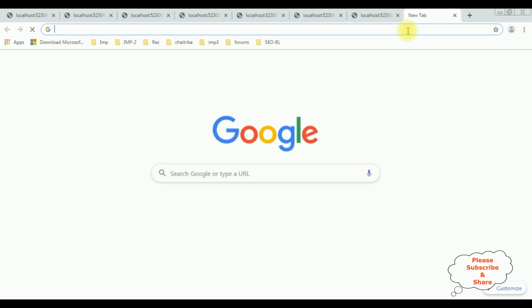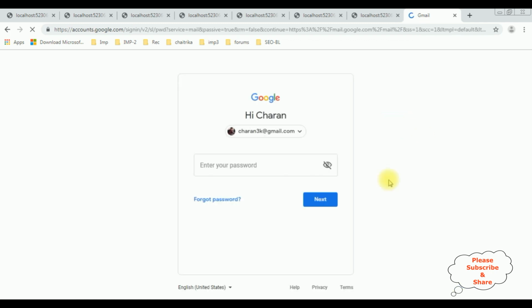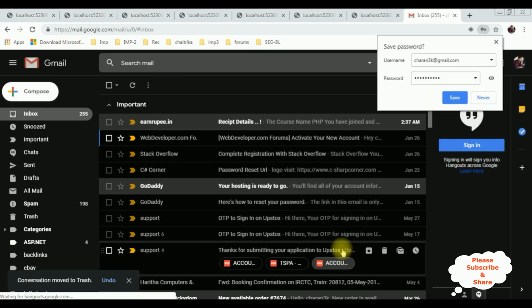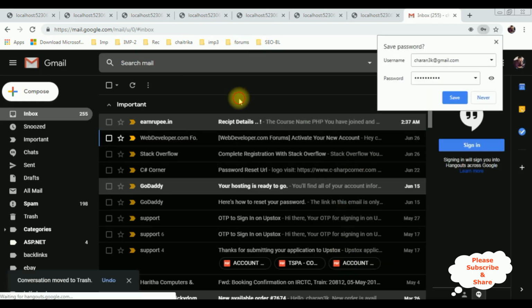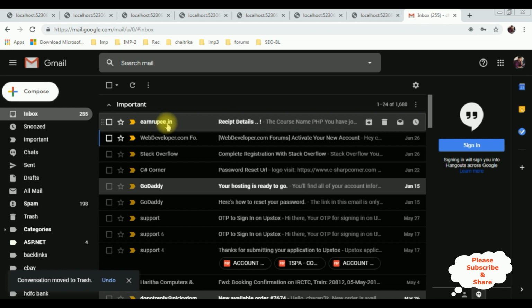So let's open my Gmail account. gmail.com. Now I'm entering the password. Click next. And here we got a message from ironrupee.in, which we have sent the email.